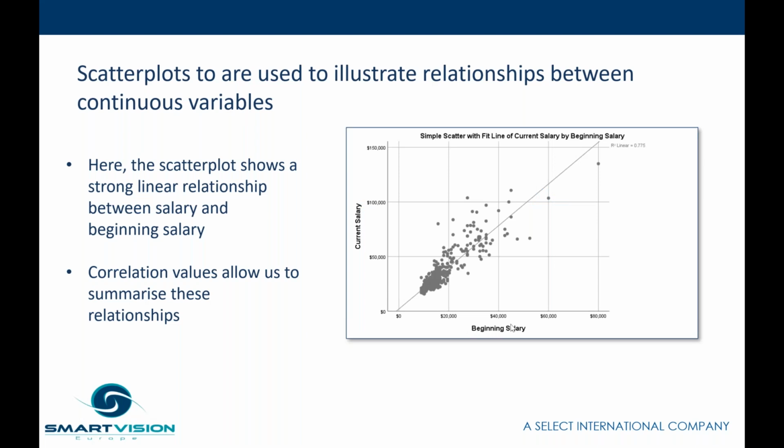It's showing a relationship between beginning salary and people's current salary from the same data set. And of course, what we find is that if you start on a big beginning salary, then your current salary is probably quite high as well, because if you start on $40,000, you'll end up on $80,000 or something like that on average a few years down the line. And people who start on small salaries, it's not a random relationship between your beginning salary and your current salary. You can see that there's a relationship here, and it's shown in the scatter plot.